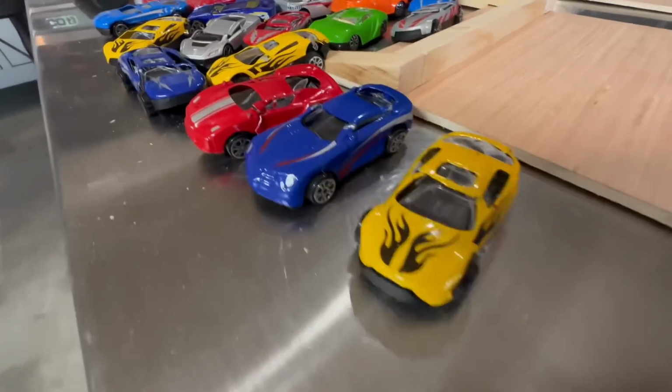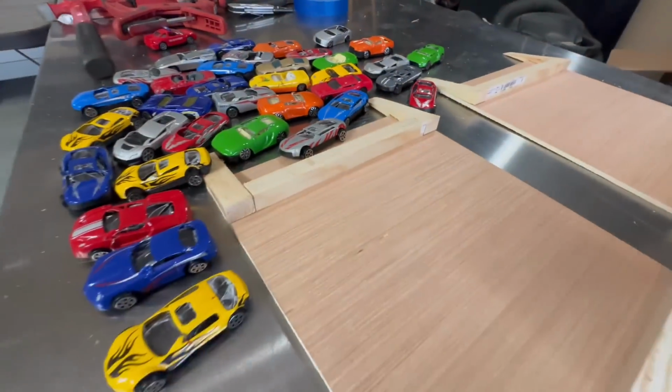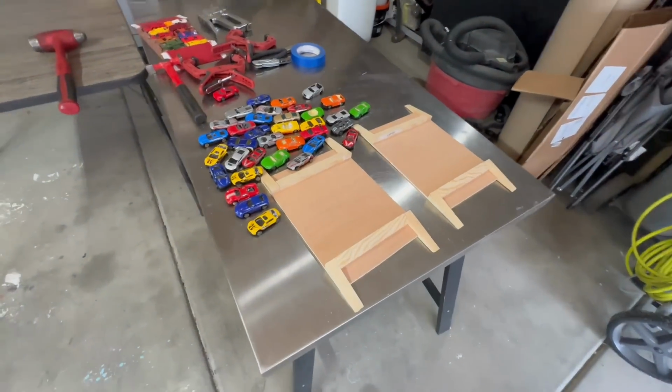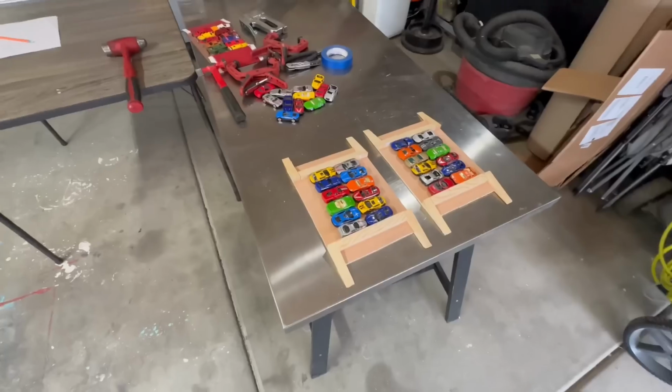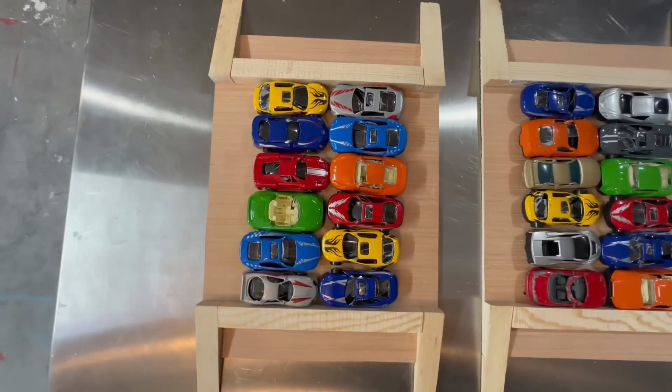All right, there we go. We have a lot of newly crushed cars. Looks like monster trucks were over here just crushing everything, doesn't it? So let's go ahead and get these laid out on the platforms how we want them. And next we will go ahead and start gluing these in place because we don't want them to move once they're on the table.